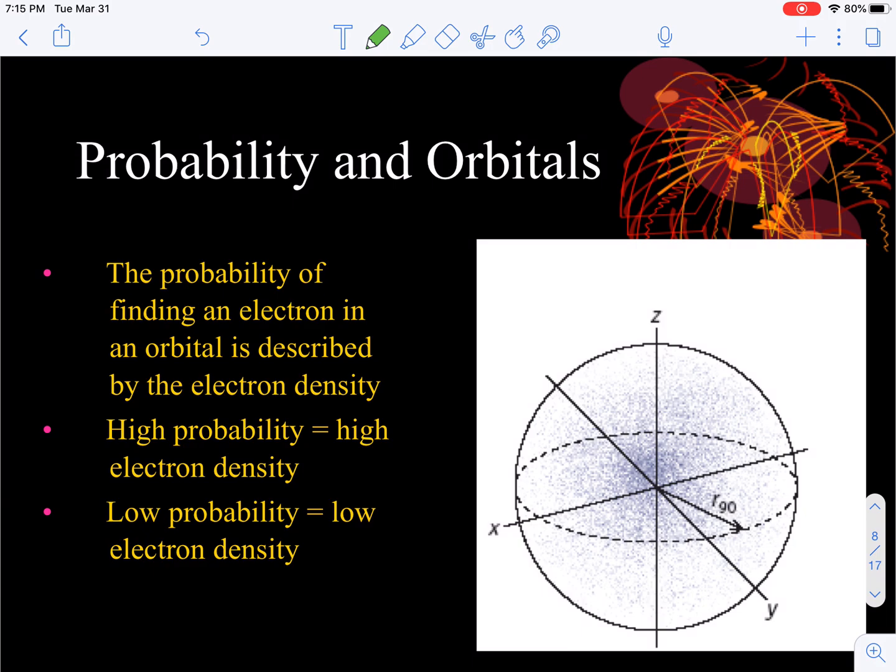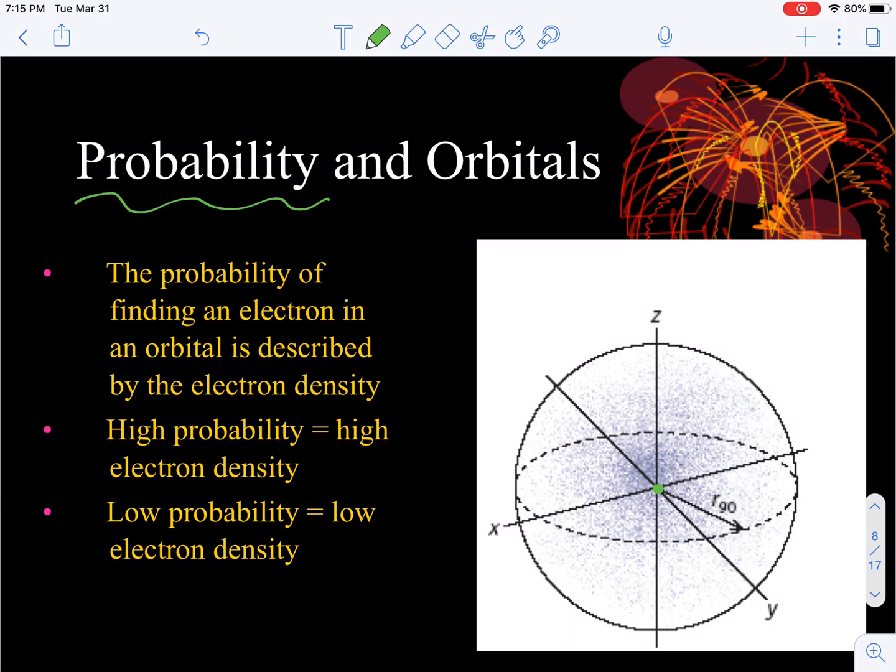So first off, remember back to the uncertainty principle, it's really hard to know exactly where something is and how fast it's going in the case of an electron. In fact, you can't do it, right? So what we actually are going to do is do this based on probability. And so what we're going to do is put the nucleus in the middle. You can imagine the middle of this coordinate axis, that little green dot that I drew, that is the nucleus. And we are going to predict the likelihood of finding an electron in certain areas around the nucleus.